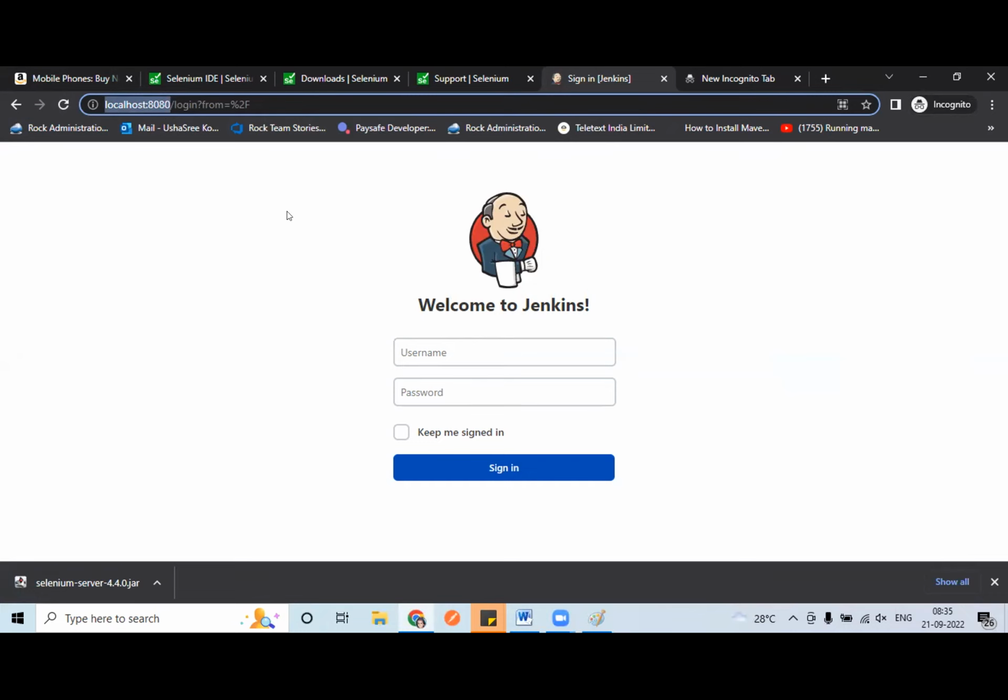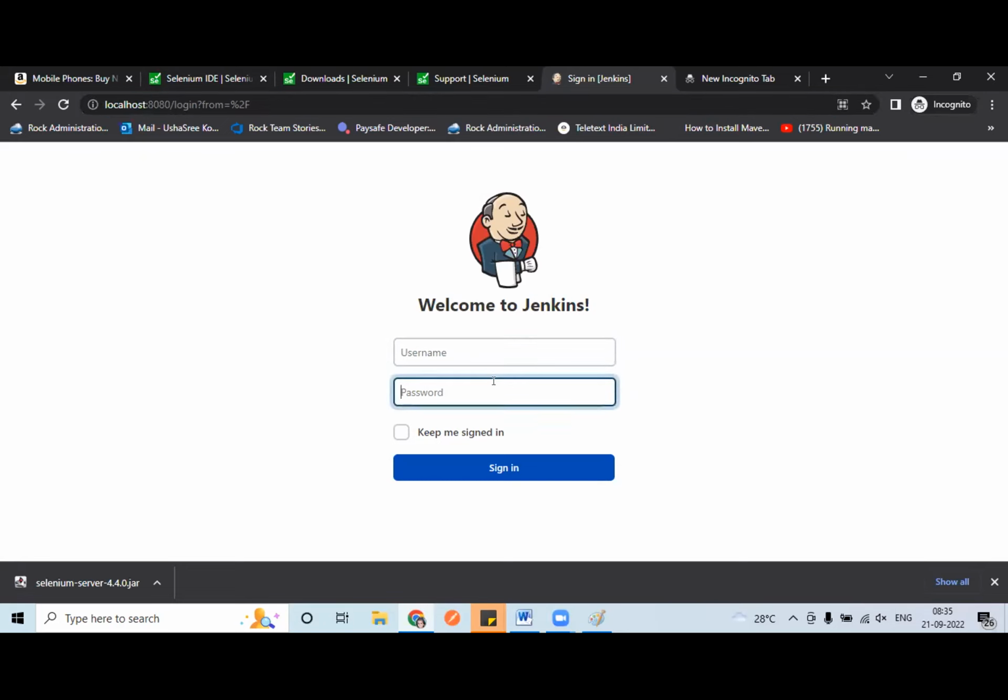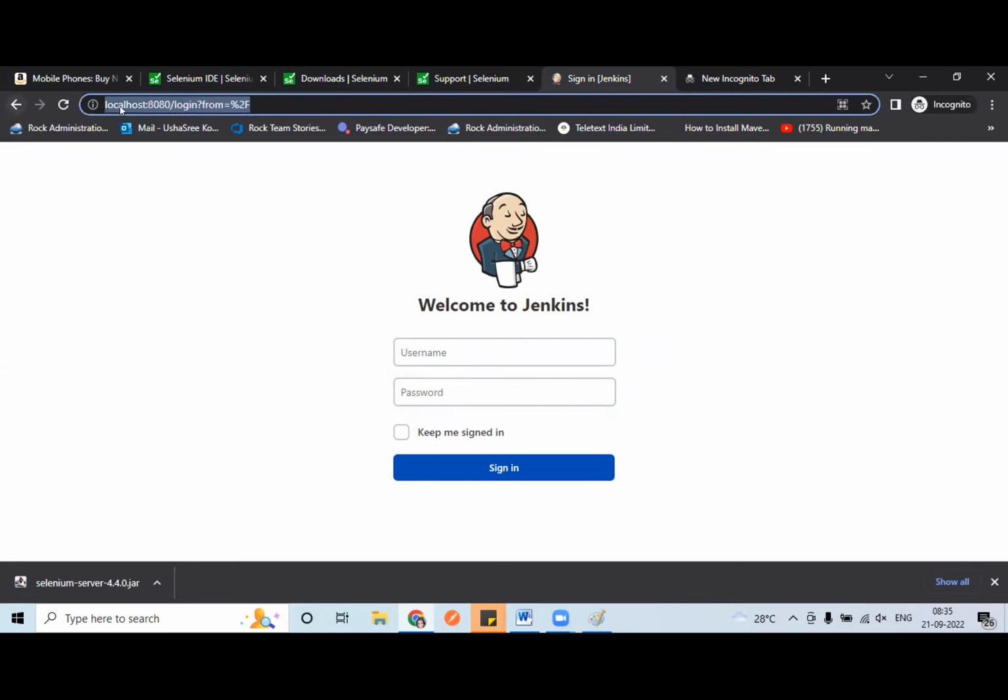I'm not sure. So this particular local host is nothing but only I can access in my system only. So like that, each and every developer will have their own local host. That means whatever the module is given to the developers, they'll be designing in their local systems first. So once this is done, then only they'll push to some URL. That means only the internal developers can access that particular thing.